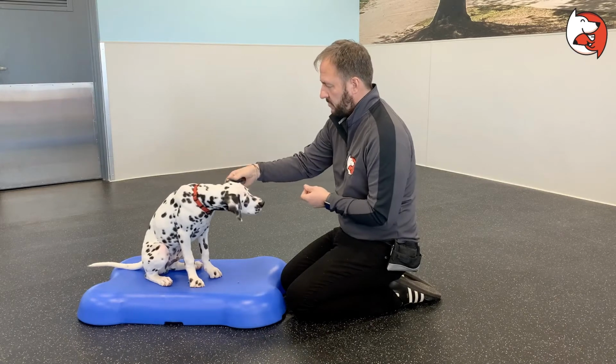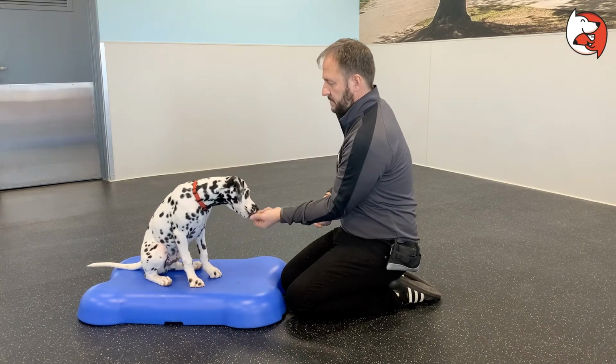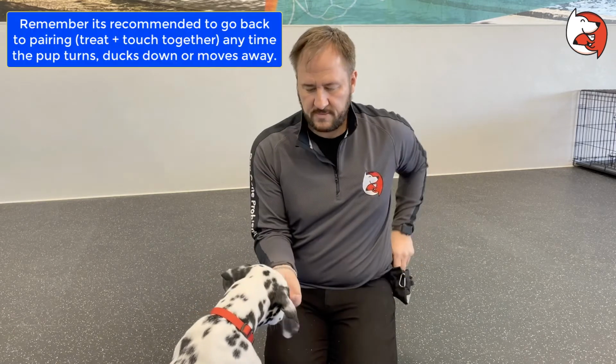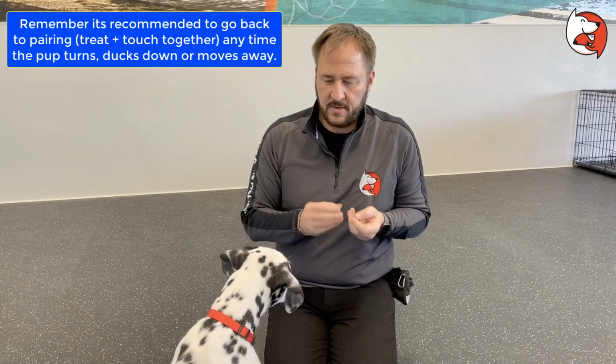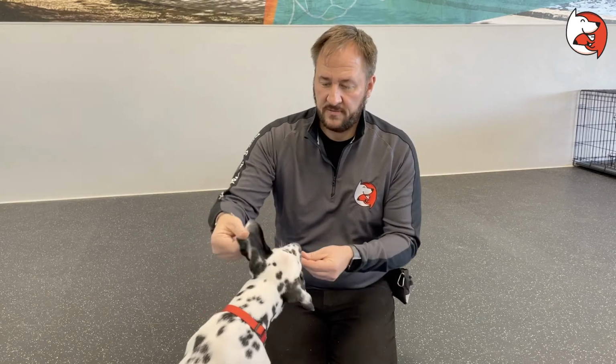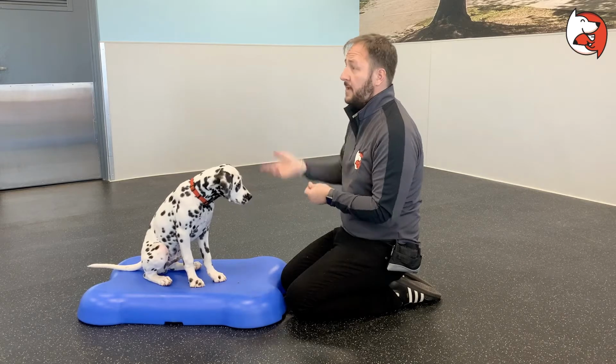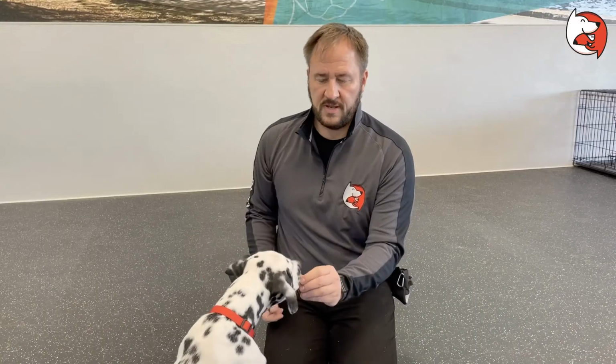So I'm going to grasp it, and then he gets a treat. And we'll do that with the other side too. Grasp the ear, treat, a little bit of a pull away, but I think he's okay. Next stage, I'm going to actually lift it up, and then give him a treat. And if he starts to pull away like he did there, then back up and do it very short. So pull up and then give him a treat right away.